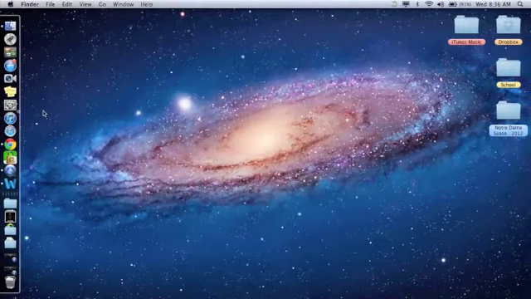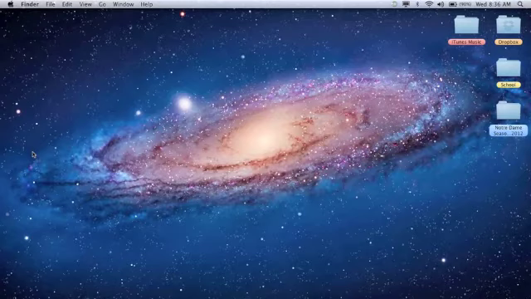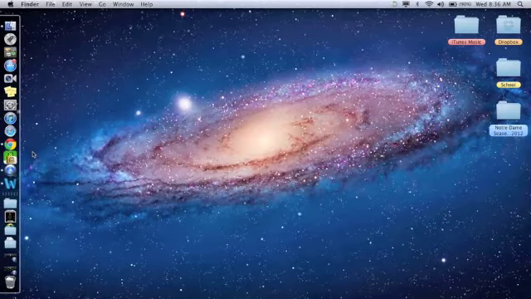Okay, and then my last one is to hide the dock. Sometimes in Word, if the dock is on the bottom over here, it gets in the way. So the way that you hide the dock is Command Option D. And then it just goes away to the side, and then Command Option D brings it back.